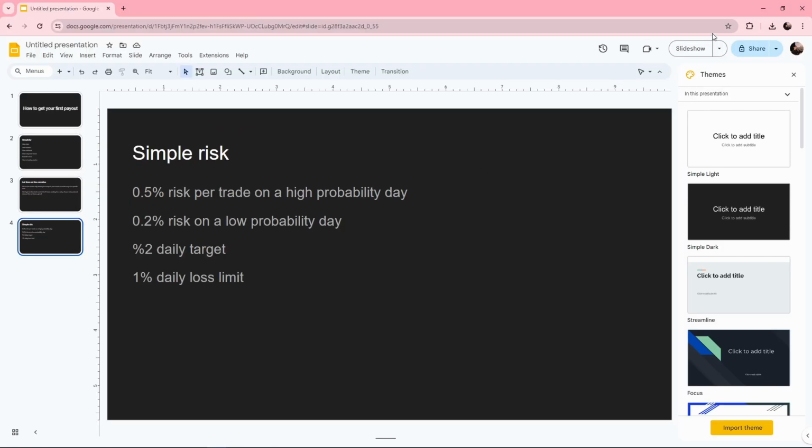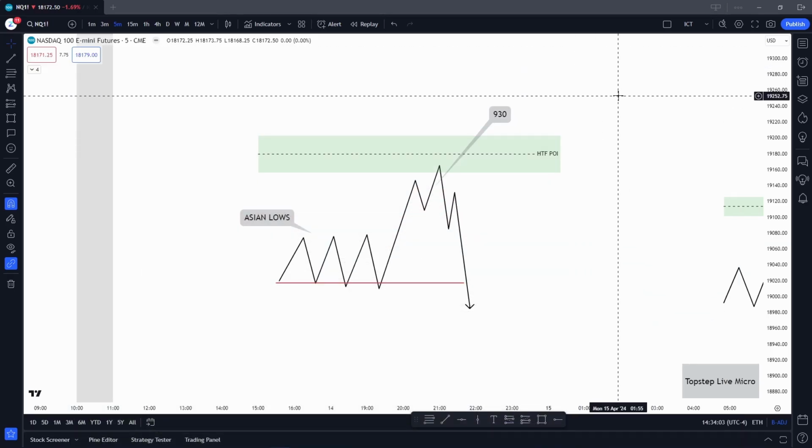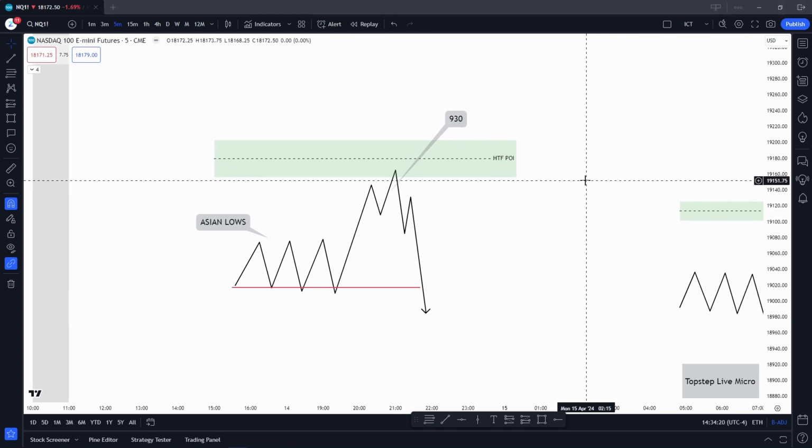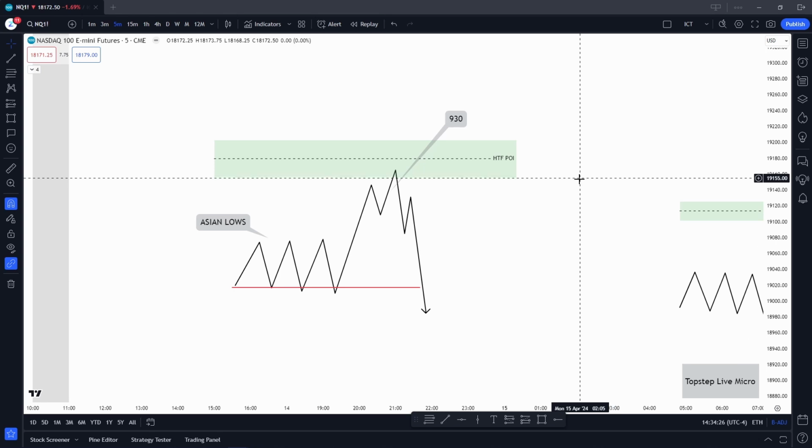Now, let's jump into the charts, and I want to explain entries and how to attack the markets and what to look for. I explained this in my previous videos on the time then price theory, the AMD accumulation, manipulation, distribution. Today, I'm just going to be explaining in very simple terms the entry that I take and how I've gotten profitable from this model alone.